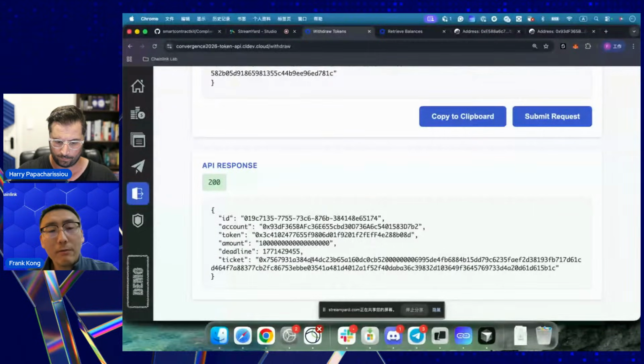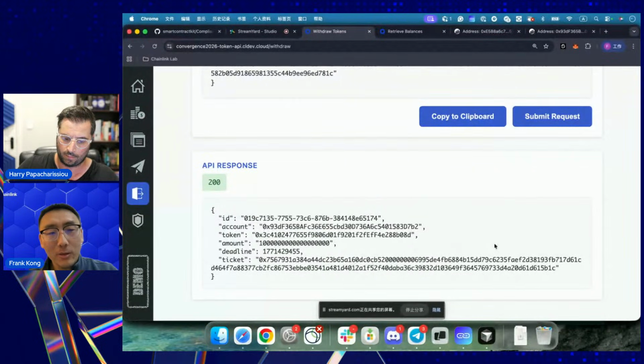If you do not have this ticket, the transaction will fail. That ensures the correct person withdraws the correct token with a correct ticket, to protect the token so it cannot be withdrawn by anyone else.